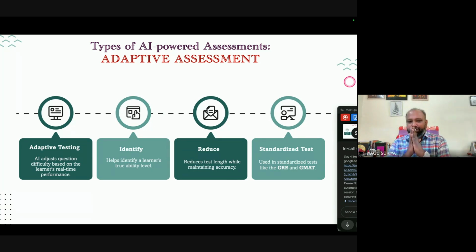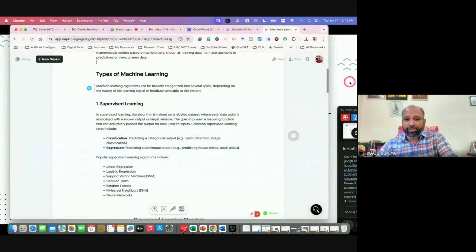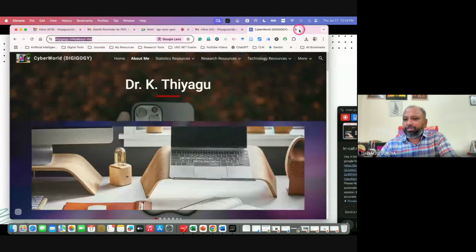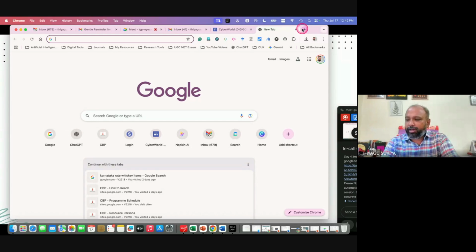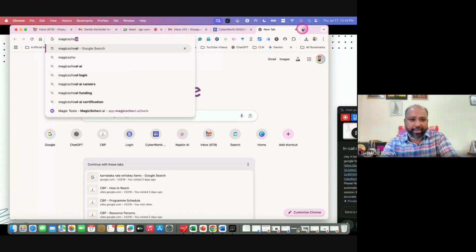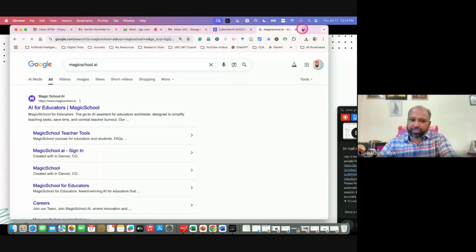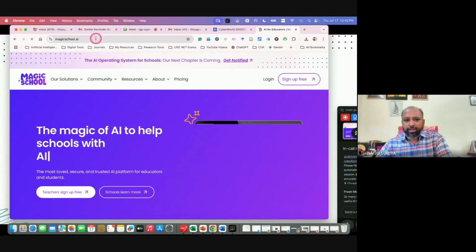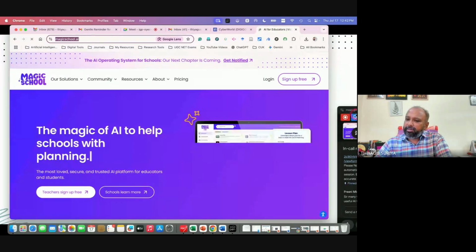Now I'm just talking about adaptive testing. We are already discussing adaptive testing. And one more thing. Due to your questions, I'm just moving on, because I have a lot of tools to discuss about assessment. I'm giving some alternative tools for EDUI. There is one called Magicschool.ai. Same as the previous one. I'm sharing the link, the EDUI we previously discussed.